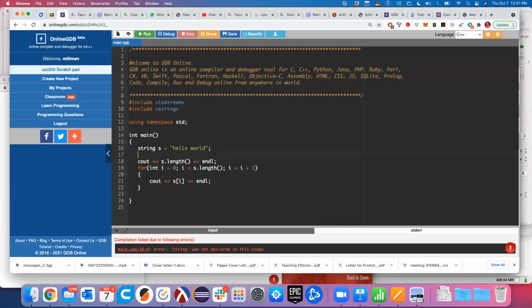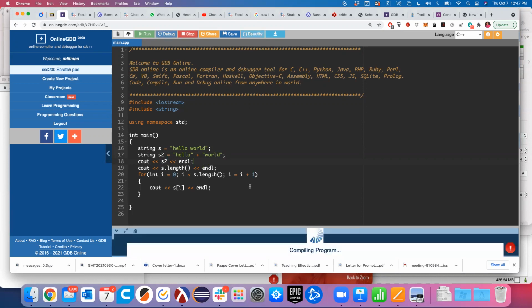So if I come back out here and I say string s2 is equal to hello concatenated with world, and then I print out s2.